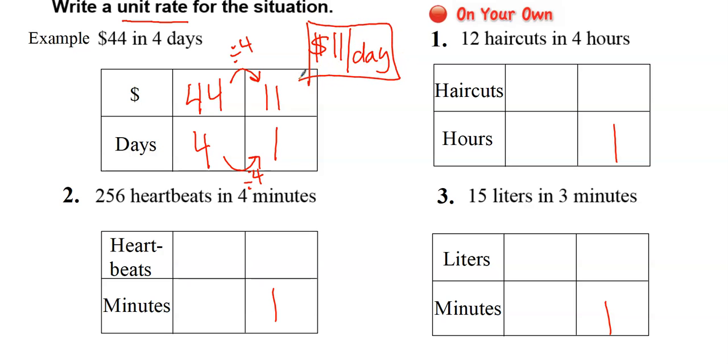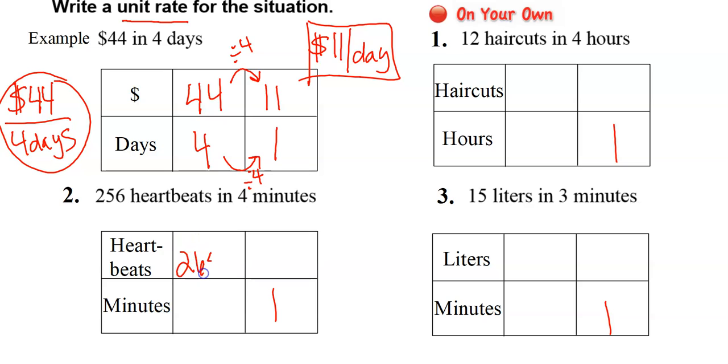Now I want you to know that a unit rate is also dividing, right? So I could have set it up like this and not used a table at all. I spent $44 in 4 days. And so you can see right now that you're dividing 44 by 4. You can't really divide money by days, but you can represent those quantities as a fraction. So that's why money is in the top and day is in the bottom. So you can look at all of these problems as plain and straight up division, or you can look at it as a ratio table and you're creating an equivalent ratio that has 1 on the bottom.